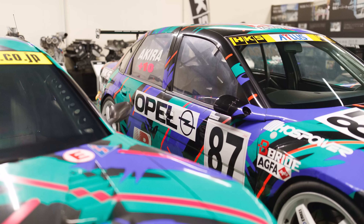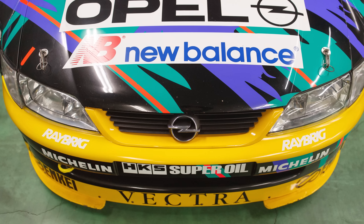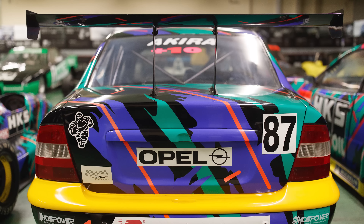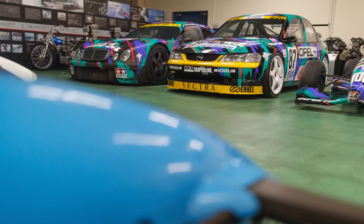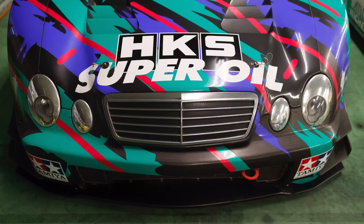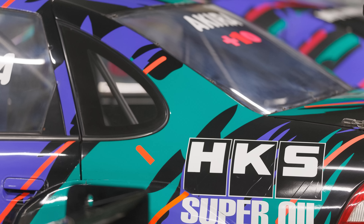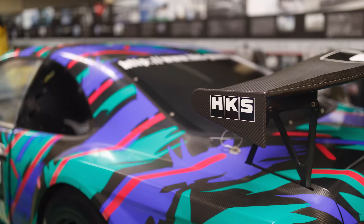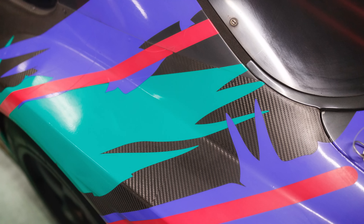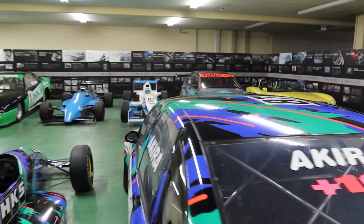It's so cool to see two non-Japanese cars running the HKS livery. This one here — we call it the Opel Vectra, it's technically a Vauxhall Cavalier — ran in the JTCC, Japanese Touring Car Championships. And then this one here, the Mercedes CLK, ran in the JGTC, which was the championship before it became Super GT. We ran this one for a couple of years as part of our efforts to do more motorsports so that we can understand how to bring that into road performance tuning as well.